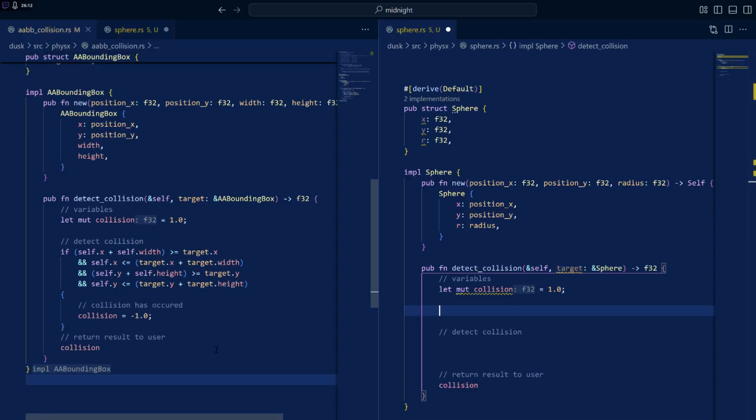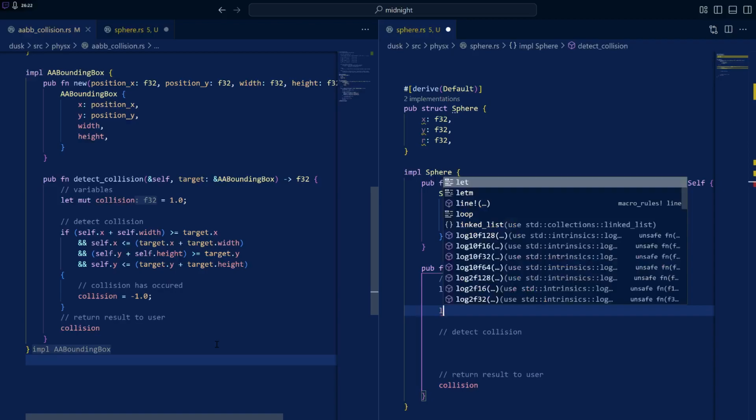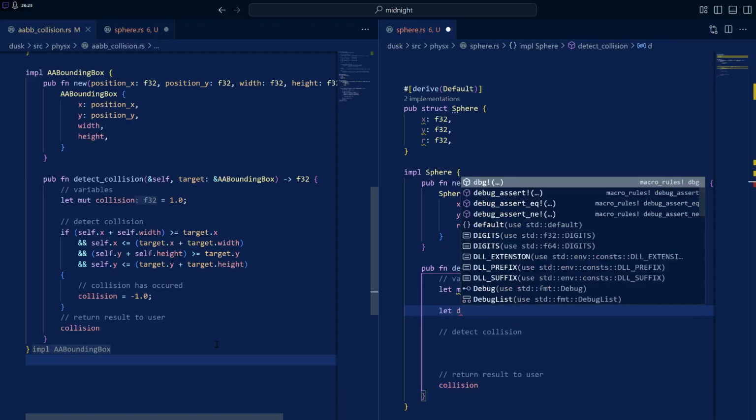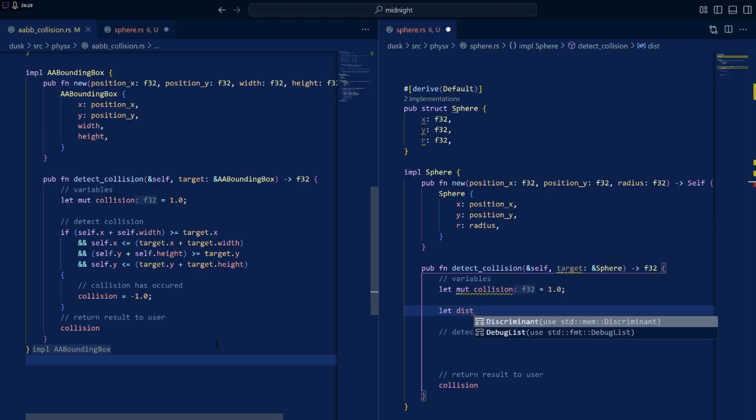This is what I'm checking. Distance squared.